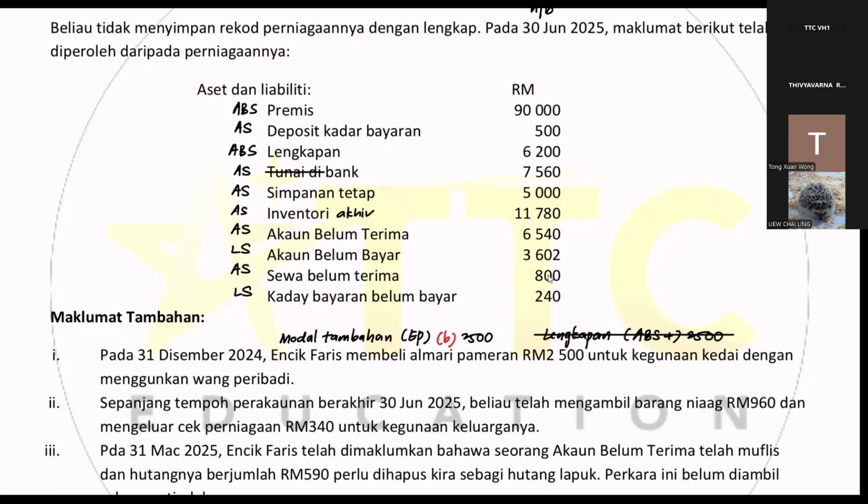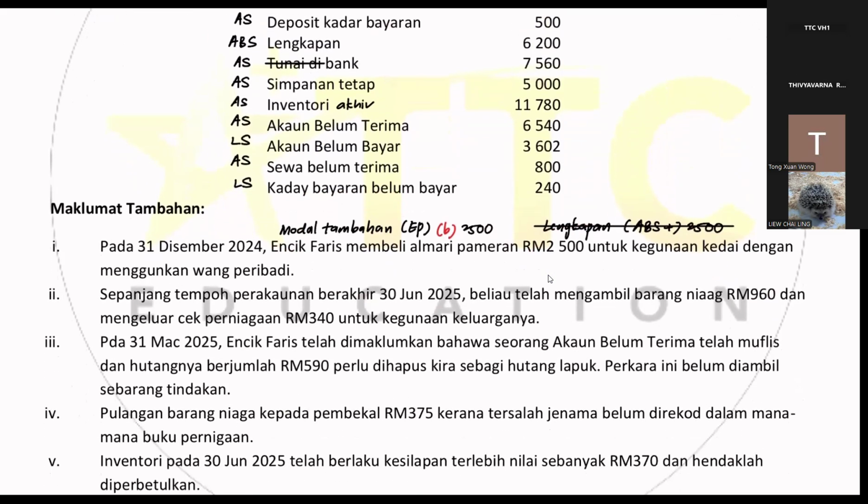Okay. Then continue the same logic for the rest of the pelarasan. Next one. In this period of time, the boss take up barang niaga and also cash for his family. So what's the account here? When the boss take out for personal use, account, yes, ambilan. Ambilan classification is to minus EP, right?